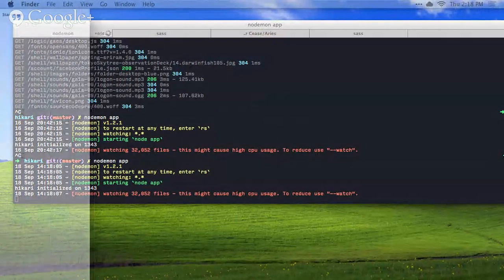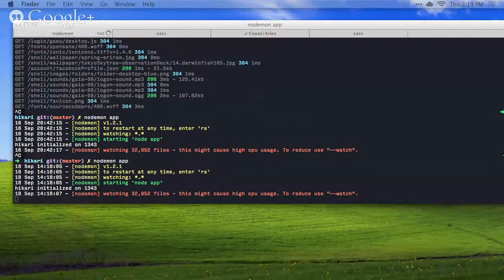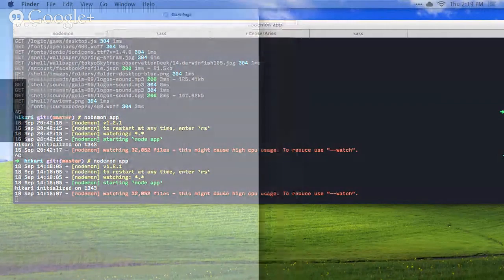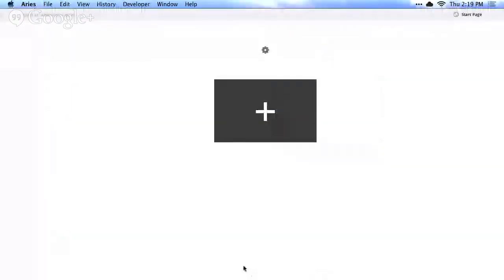Can I do it on just this screen? I'm trying to move this window. What's happening? How come I can't do that?